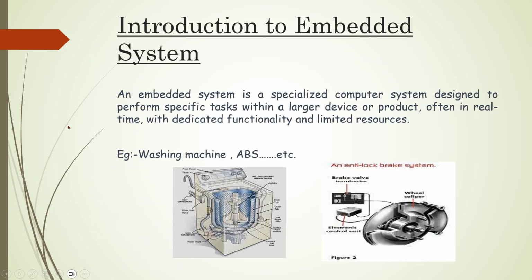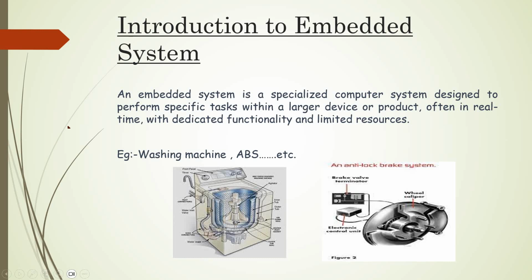The first topic is the introduction to embedded systems. As we all know, an embedded system is a specialized computer system designed to perform a specific task within a larger device or product, often in real time, with dedicated functionalities and limited resources. Embedded systems are used to run a specific program. A few examples are the washing machine and the ABS system.